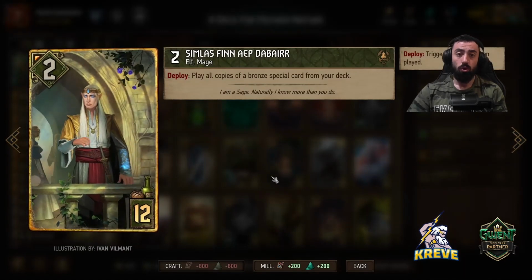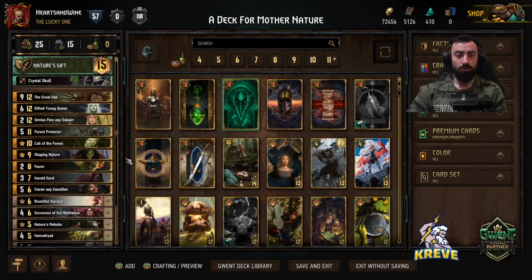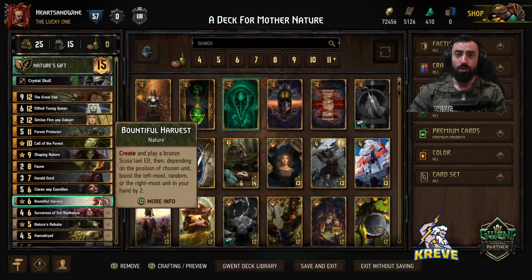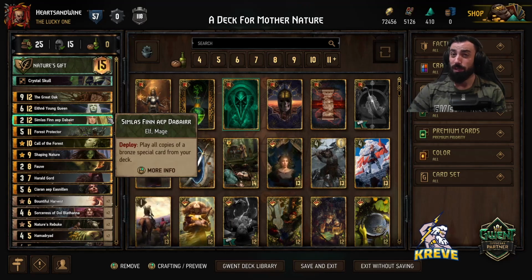Syndicate allows us to play all copies of a bronze special card from our deck. What we want to do is keep Bountiful Harvest in our deck and play both out round 1 for tempo and to get round control. It could also help in a bleed in round 2 if you didn't commit it already. But yeah, it just plays really great in this deck. Gives thinning, and a good point swing.